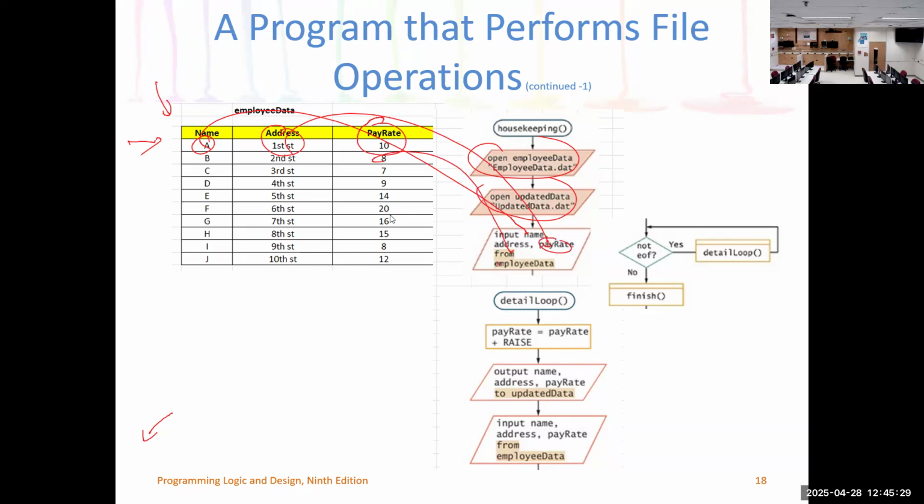Now I go to the loop here, right? If not at the end of the file, I go to the data loop. What did I do in the loop? I just change this one. So what I said again, I have to write. I take the name, I store it here. I take the address, I store it here, and I increase the rate by 12. I store into the new file. You have two separate files. One file you read, take out the value, do some modification, some calculation, and you store into the new file.